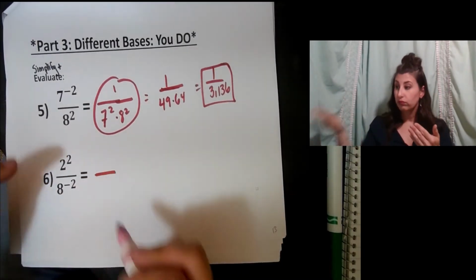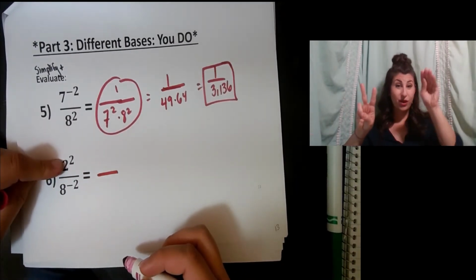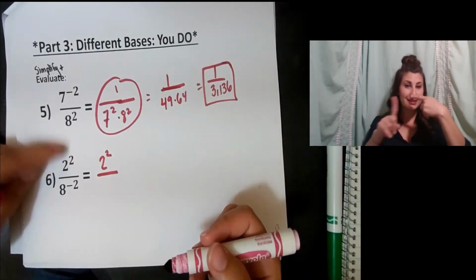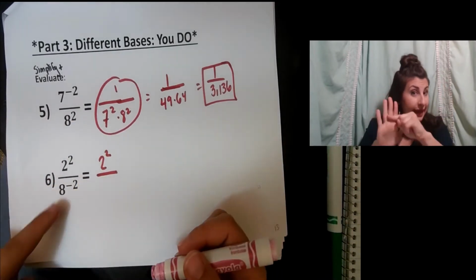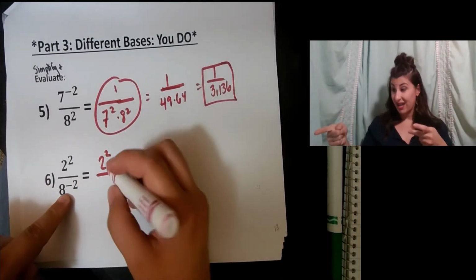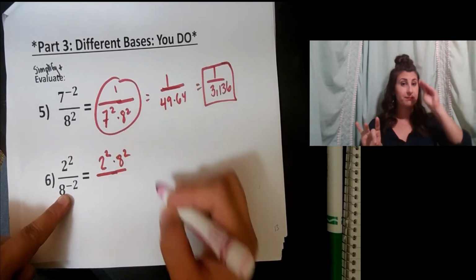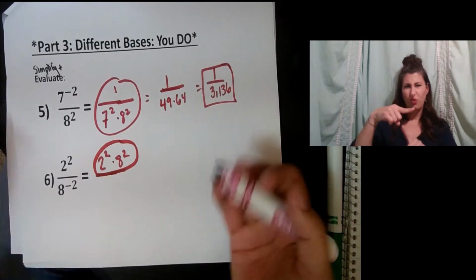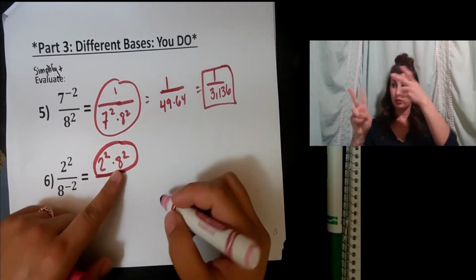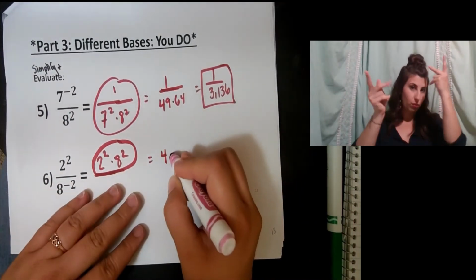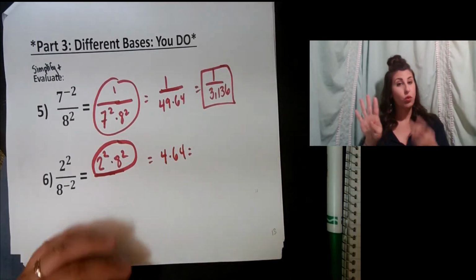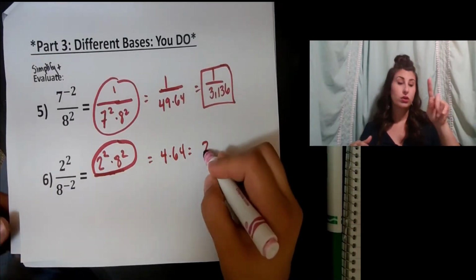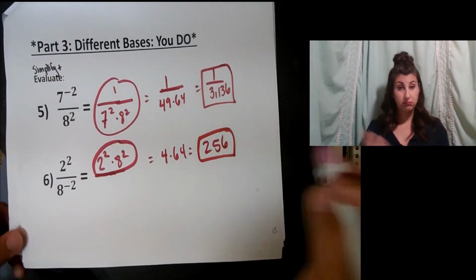All right, here is 2 squared. Is it going to stay or go on the bottom? It's going to stay because it doesn't flip. It's a positive exponent. Only negative exponents flip. Here it was at the bottom. It's going to flip to be at top and be positive. So right now, because it's really over 1, but anything over 1 is just that, here's my simplification, but I'm going to have to multiply it out. Okay, so 64 times 4 is 256.